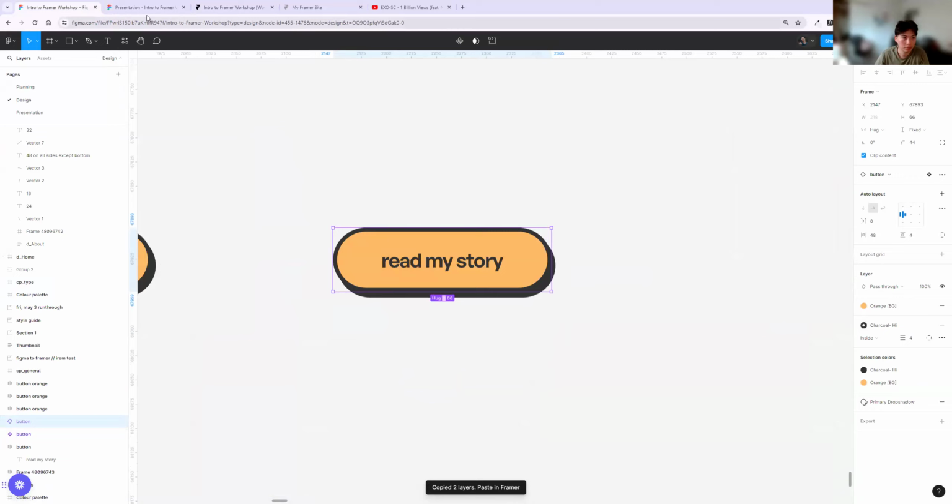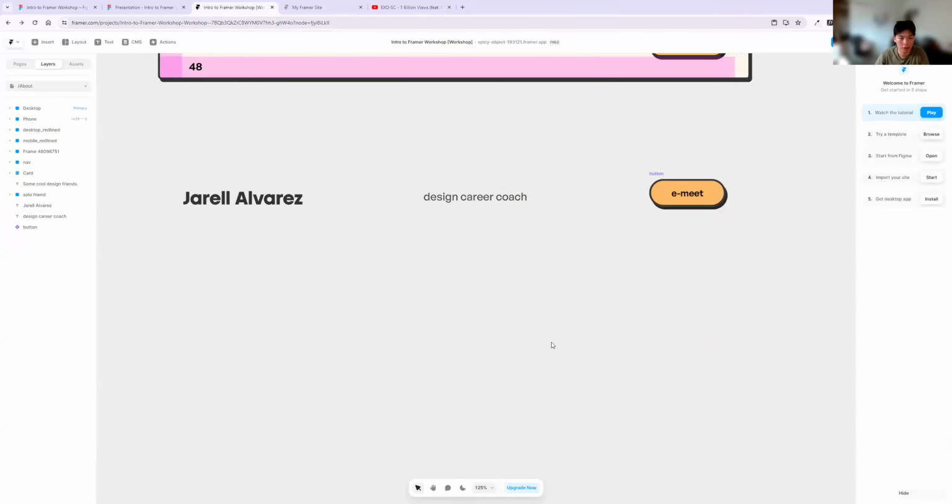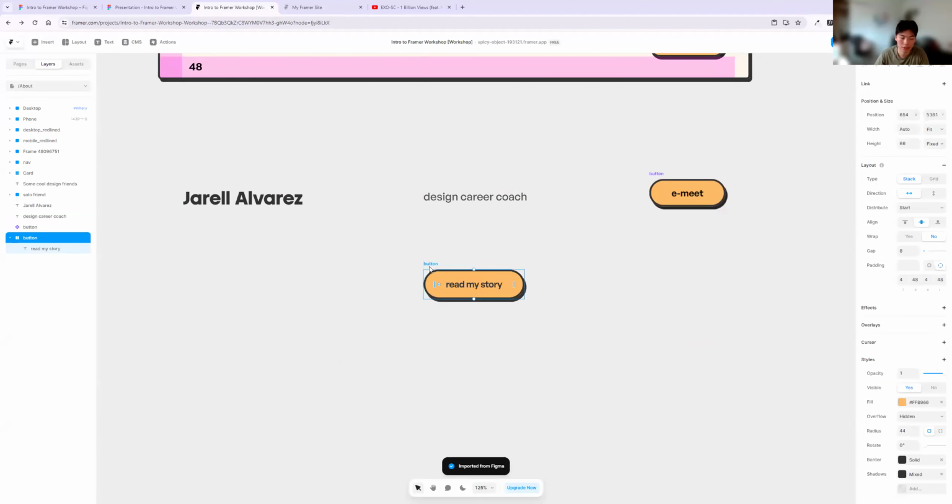We'll copy it, and then let's go to our design file, paste it. Yeah, as you can see, it only pastes itself as a regular auto layout frame, which isn't the worst thing. Honestly, it would make things a lot faster if you just paste it and then right click and turn this into a component. It's a bit of an extra step, but it's not the worst thing.